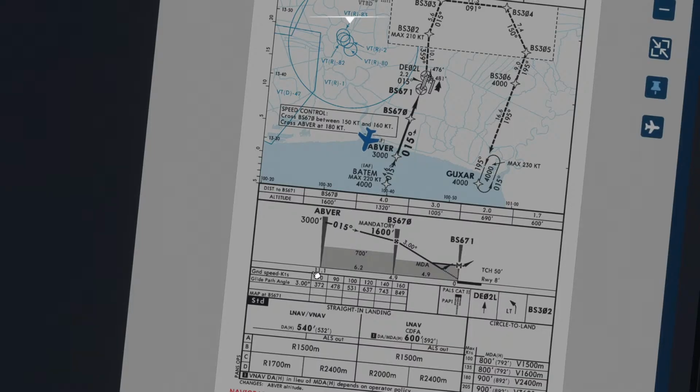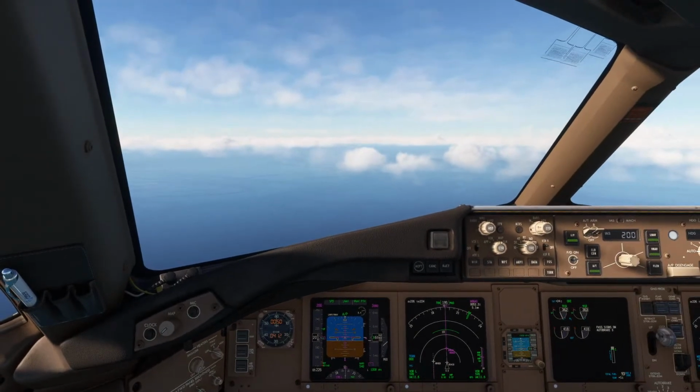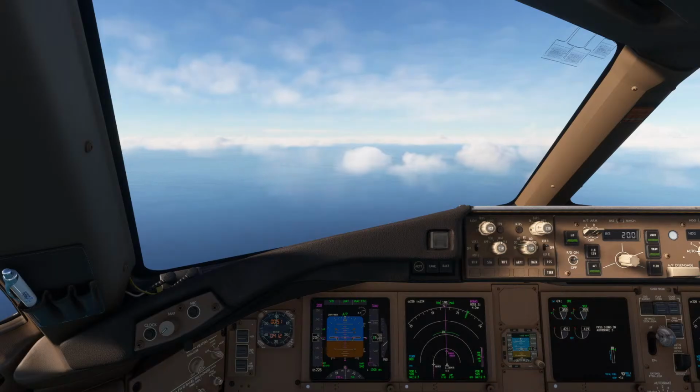Okay, Abwa is around 11, so right. Suvarnabhumi traffic, Thai 346 heavy, downwind for runway 02 left. Let me see, do we have ATC available? No ATC available.